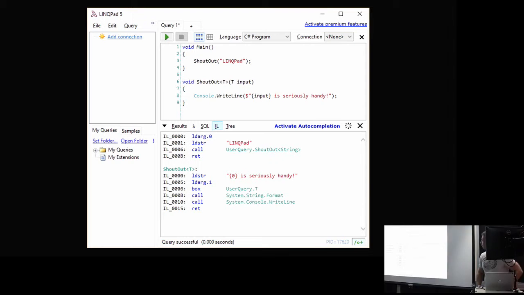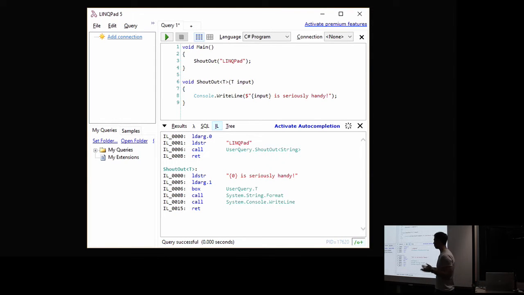Okay, so the big question is, how the hell do I know what code to generate? So I want to use IL for generating some code, but I don't know what the opcodes are. And the answer is LINQPad, my friend. You open up LINQPad, you write the code you want, and then next to the results window that would normally just show the result of executing this thing, it'll actually also show you what the C# compiler compiles that into. And so you can just go and rip this out and maybe try it with a few different types and see if it changes the arguments at all. And then essentially transplant that.